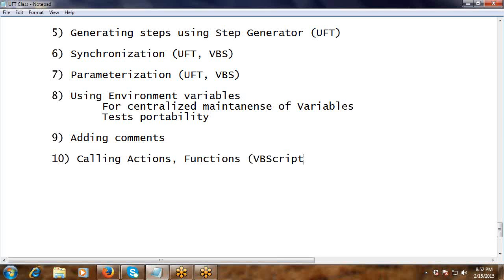But try to use functions. Functions have more advantages. Actions some limitations that we will discuss in practical chapters. Just a minute. See, reusable components. When we choose functions or actions, whenever we want to perform same tasks again and again, we choose reusable components, isn't it? Yes. Whenever we want to execute same tasks multiple times, that time we prefer reusable components instead of writing the same code again and again.